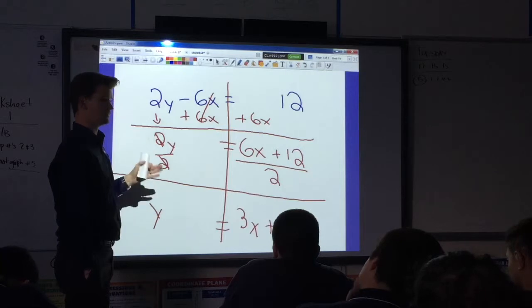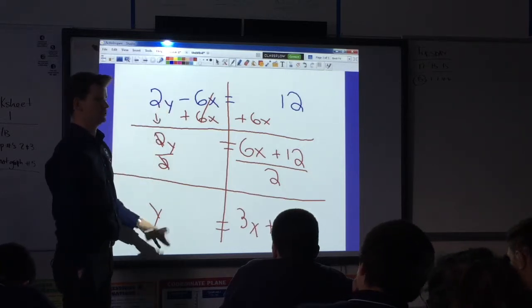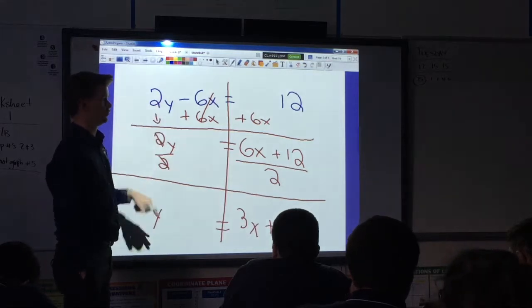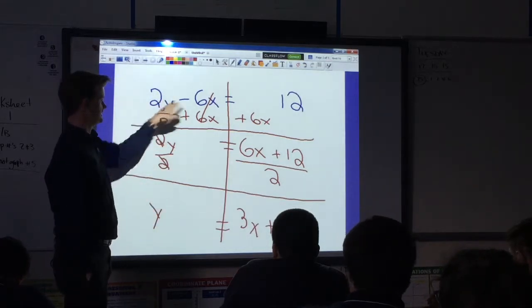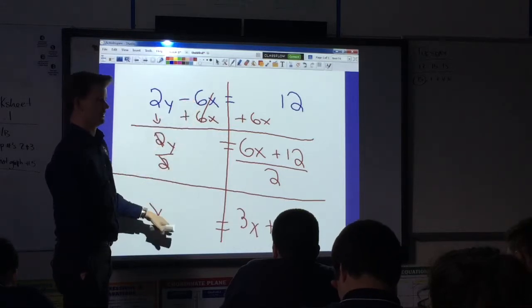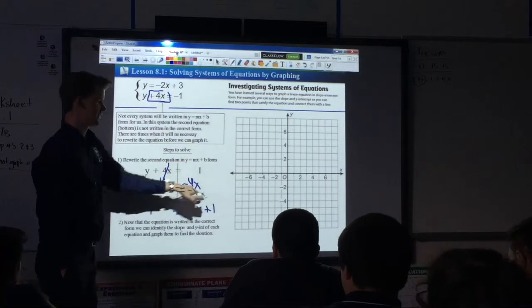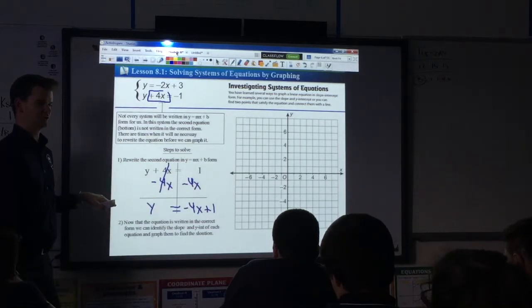If I were to substitute in a certain value for y and x, I would get the same thing here as I would down here. You would, because these equations are completely equal. They're just written in different forms. This is technically written in standard form, which you'll come to find out later what that is. This is written in slope-intercept form. Anyway, back to this. Okay, so you understand how we rewrote this, right? Yes or no? Yes.